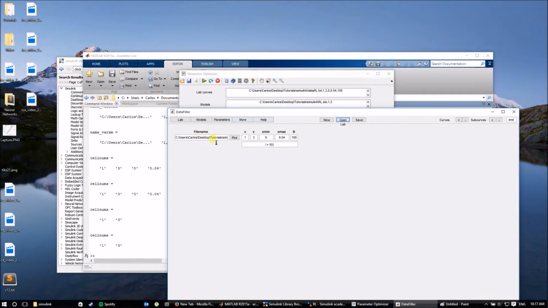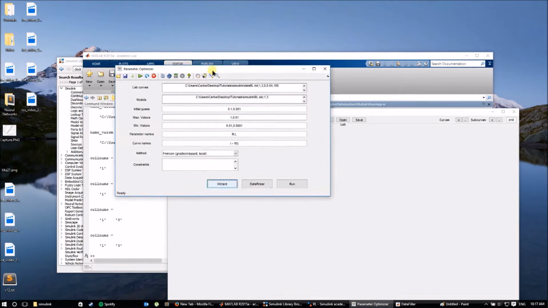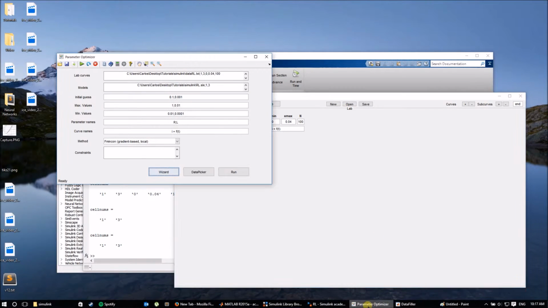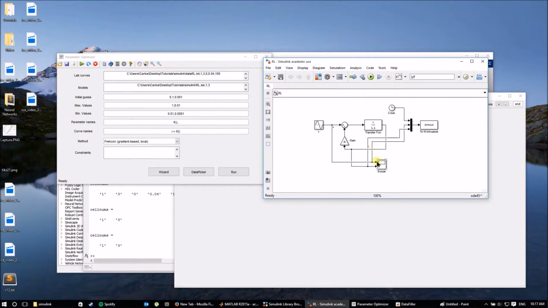Okay, so here I'm saying again, this is the data file. I kind of cheated a bit. This data I'm using in this particular model is not from some kind of lab. I just did a model in Simulink. I put some parameters in the RL, I simulated it and saved the data, and then I treat them as unknowns, and I want to find them and see if I find the same ones, which it will.